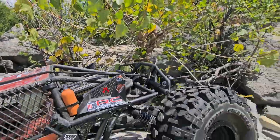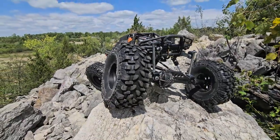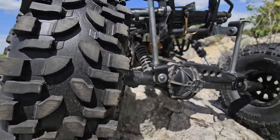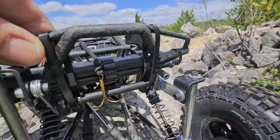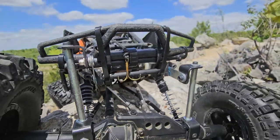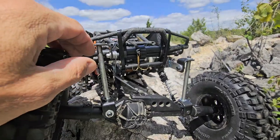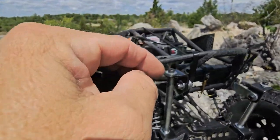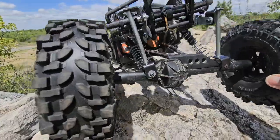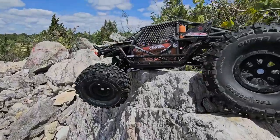I had to add that little fin there — I don't know what to do yet — for my little homemade sway bars that I did up here. I don't know how well it's gonna hold up but we're gonna find out. It just went through the axles so it's got a nut on the other side. I need to probably put a metal rod through here — that's just a plastic one I had, it's really strong but we'll see. If it breaks, I'll get a nice aluminum or steel one, but these are steel rods with little L-brackets and it all just kind of hinges with the truck.